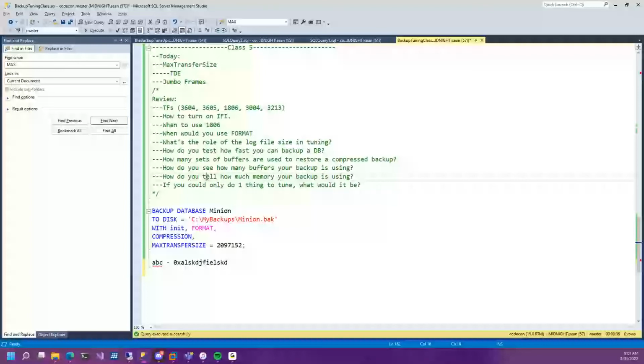So let's get into jumbo frames, because this covers an area that's not only covered very little in backup tuning, but we haven't touched it at all. I love questions like this. There are two types of backups. What are they?